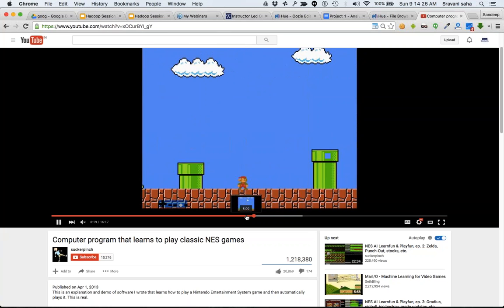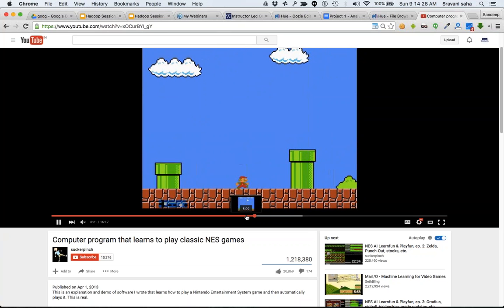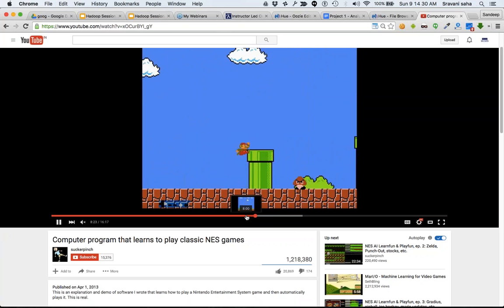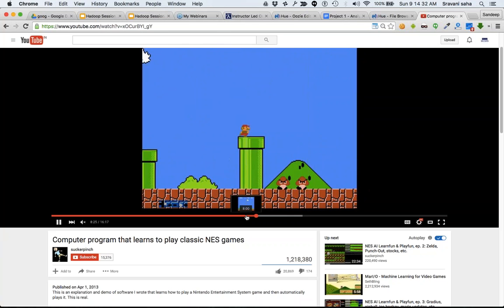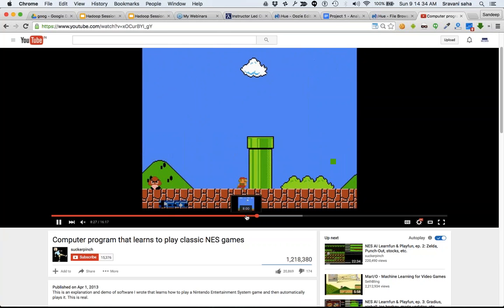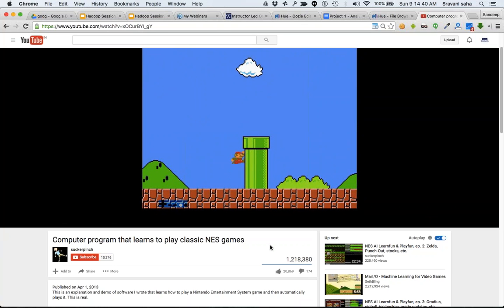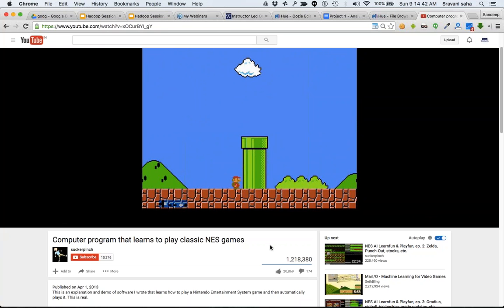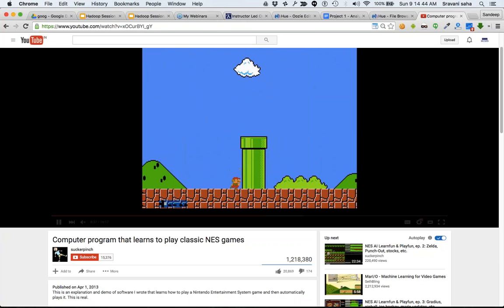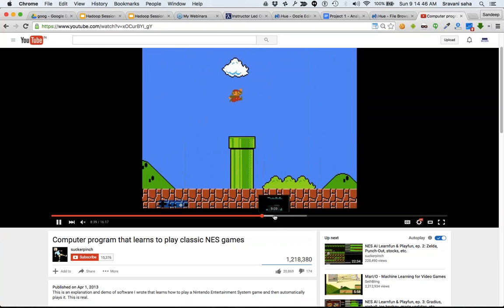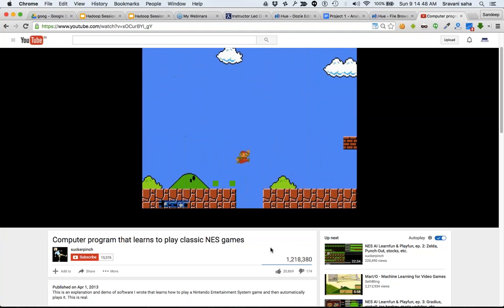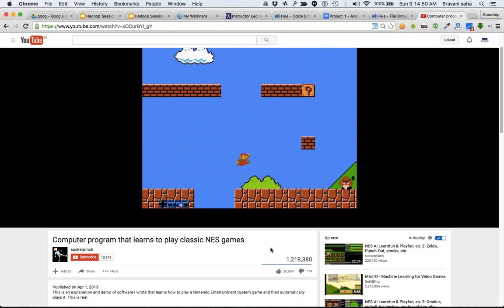Now slowly as it goes forward, it starts to learn really fast. See, it's okay. So the program, just based on numbers, has figured out the game, although it's not playing really well right now, but it's able to do a decent job.